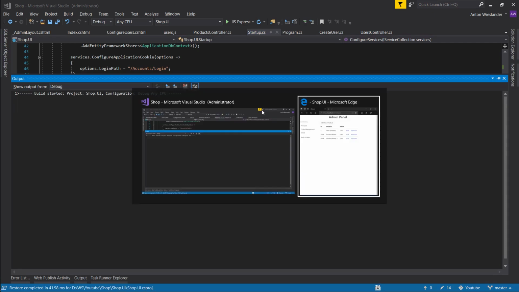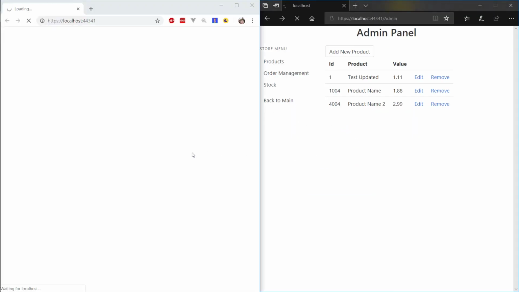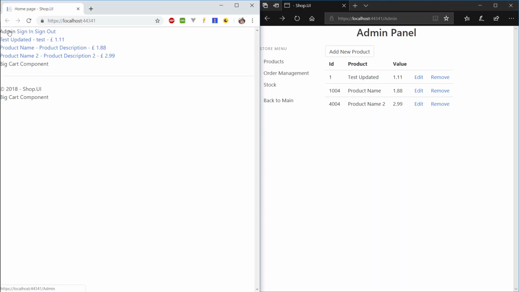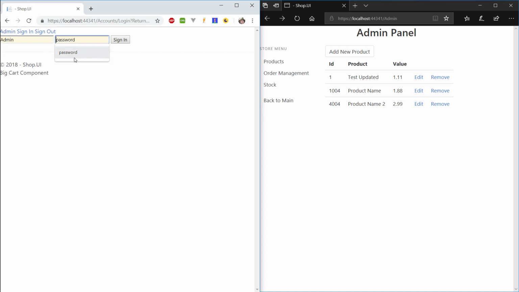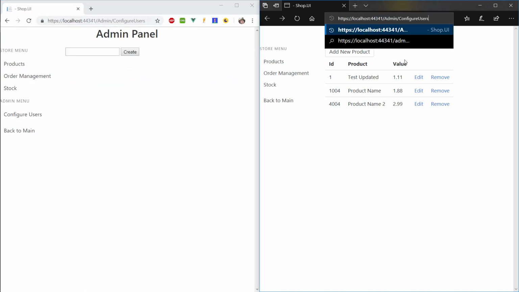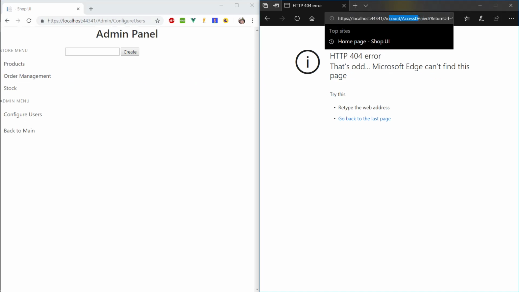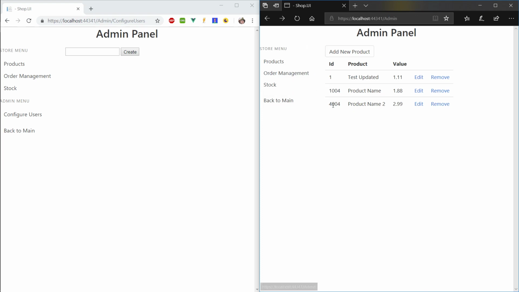Let's run this again. Fresh. Admin. Configure users. Let's go into here. And you see it's trying to redirect to access denied, but we don't have that page. So now the store manager can't access that, and we're protecting this page by policy.